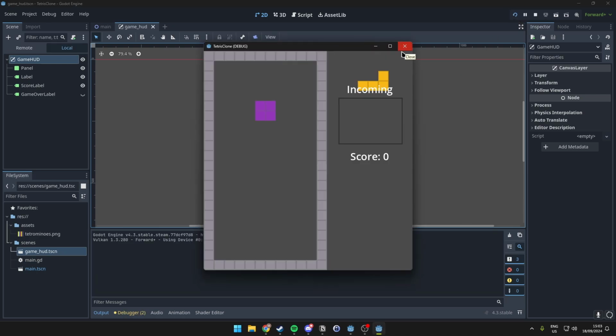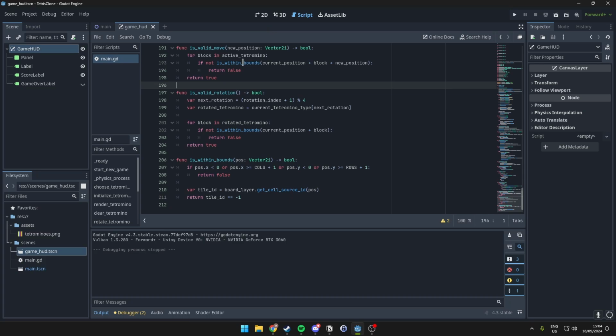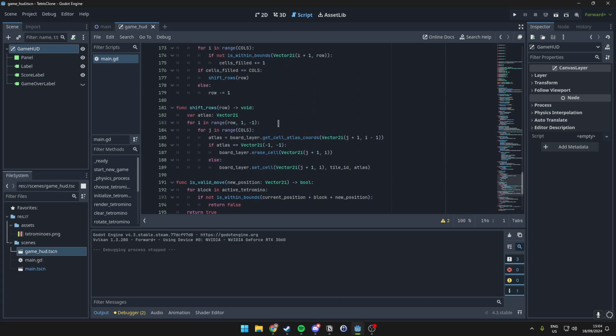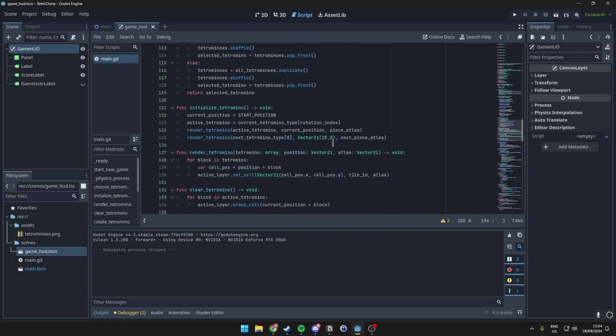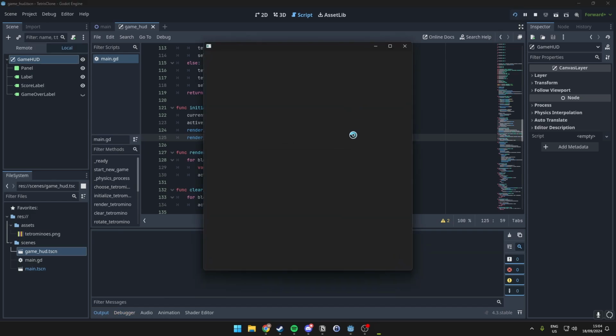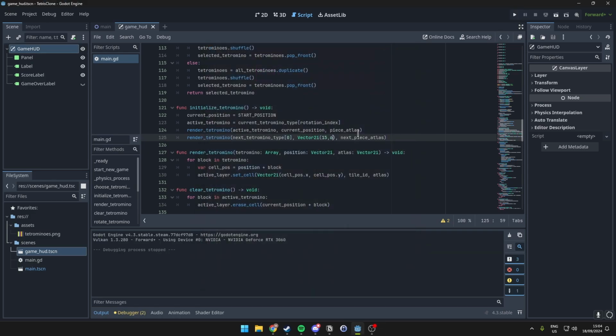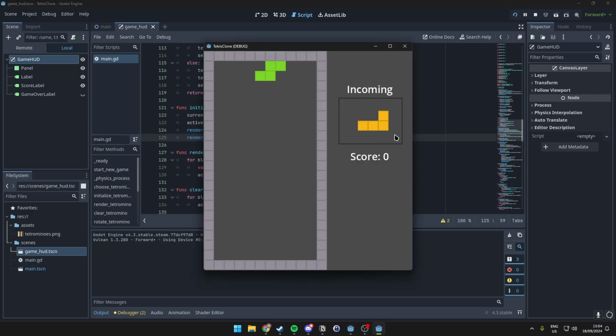So what we can do is we could either move the next piece down or we could move the frame up. In my case, I'll just go ahead and do, yeah, I'll move the frame up, I guess. That'll be easier. Or no, I'll move the next piece up, or down. That would be easier. So what we want to do is go into our, let's see here, right here, when we render the next piece, we want to basically change the second variable here, which is the y value. So that would probably be something like 6. Yeah, that's fine. I think that's acceptable.